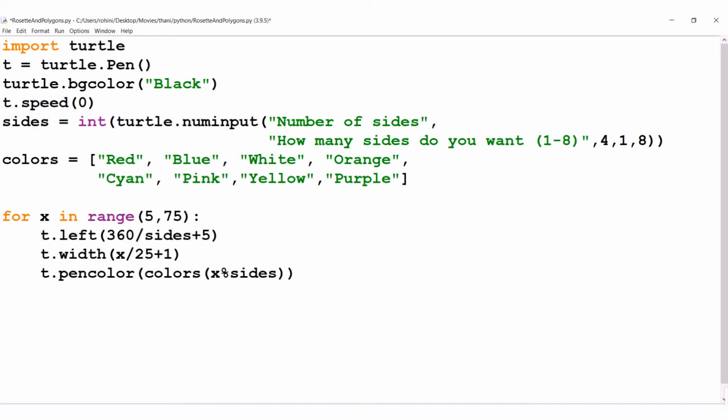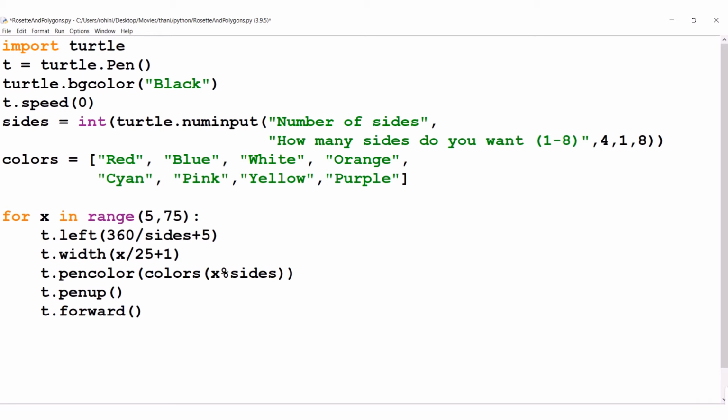So now after doing that, what we want to do is t.penup(), open bracket, close bracket. What this does is it lifts the pen up. And after doing that, we can do t.forward.